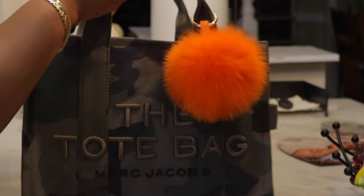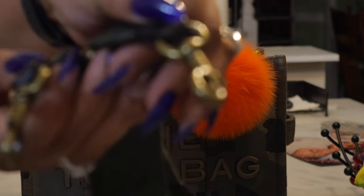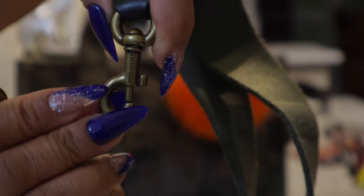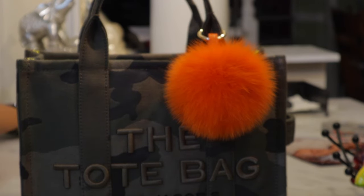Let me show you what it looks like on the inside. Actually, I'm gonna take the shoulder straps off. Let me show you the hardware. It's almost like that antique bronze coloring, you see that? And it does have Marc Jacobs right here on the side. Nice hardware. It has leather here and here. This is where it's adjustable right here. So you can see how it is doubled because I have it on the short length for a shoulder strap. Okay, so let me move that to the side.